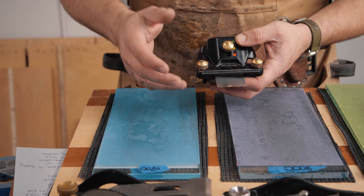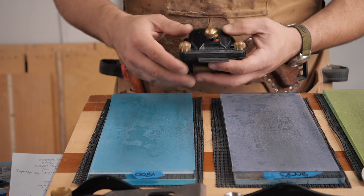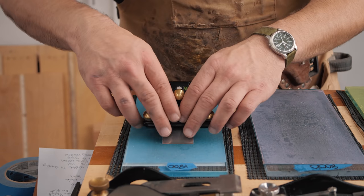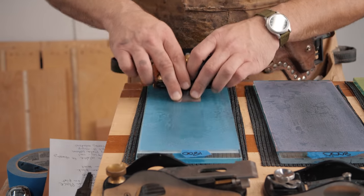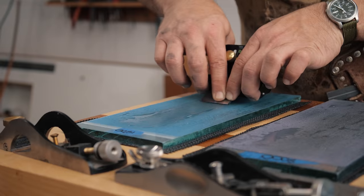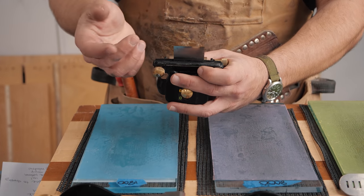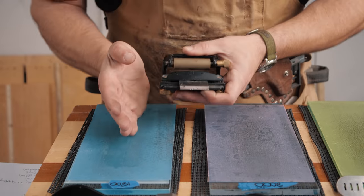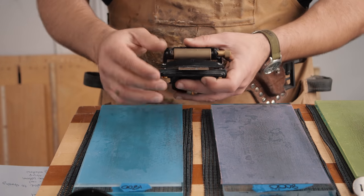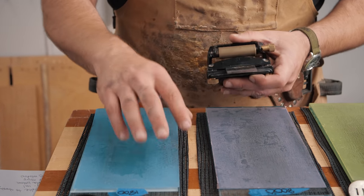The only other difference in sharpening a plane iron versus a chisel — I couldn't find my cheap little honing guide, which I'm starting to like more than this one with too many gizmos. The difference is: let's say you're going to do 30 strokes. After your 30, I like to do five strokes with all the pressure on one corner and then five with all the pressure on the other corner. What that does is create a slight camber on the blade, so the very corner isn't going to dig into what you're doing. If you use overlapping strokes, you're never going to get those lines from the hand blade.